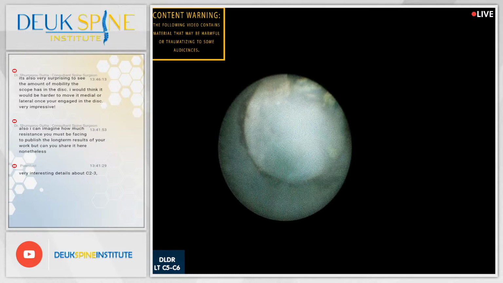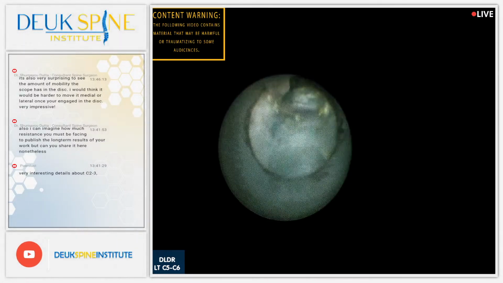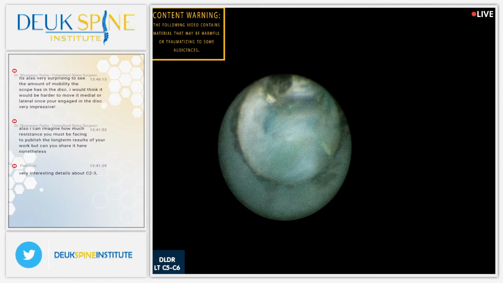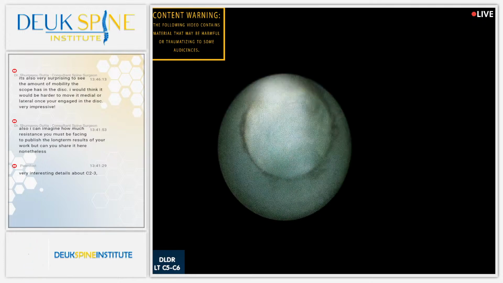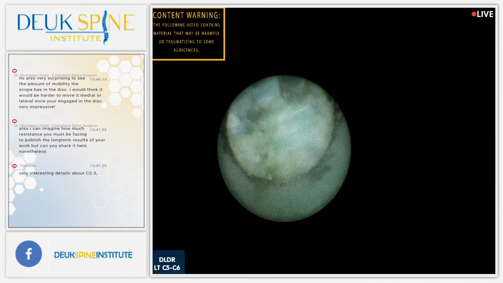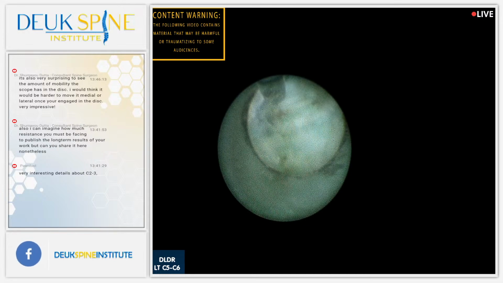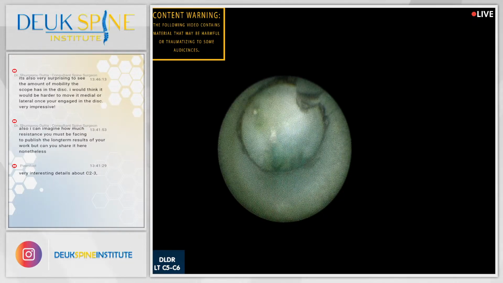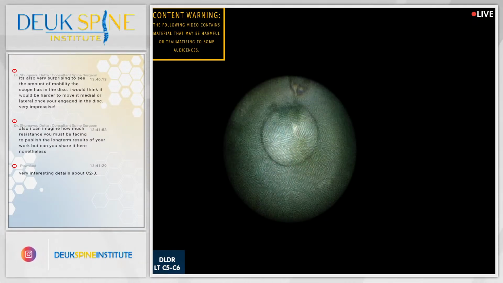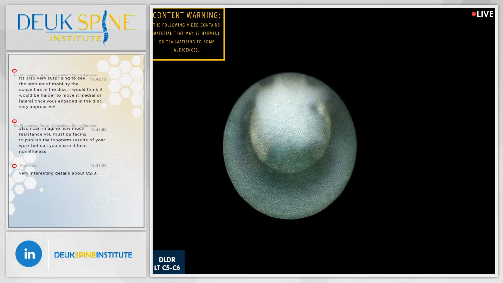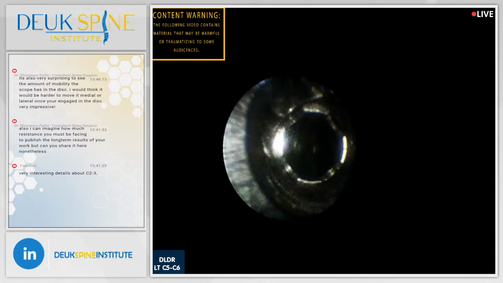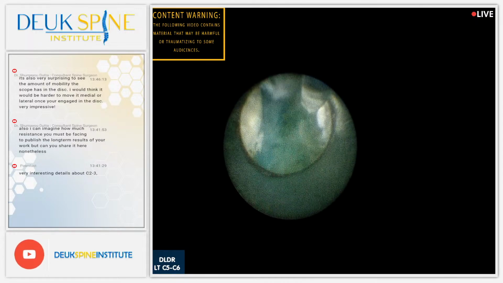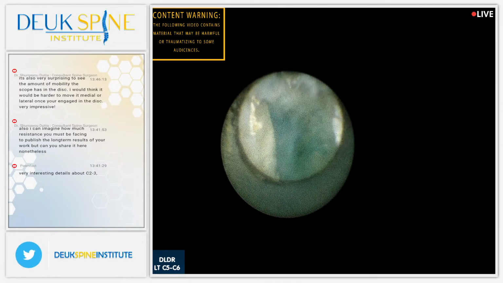This is the foramen over here. There's a little bit of herniation. There's a little bit of foraminal ligament right there. That's extension of the ligamentum flavum into the foramen. The laser is half a millimeter wide, 0.5 millimeter. It's actually 0.45. A little bit of inflammatory tissue there, but the spinal cord is just underneath that. So I'm not going to take any chances to damage the spinal cord or cause a spinal fluid leak. I'm not going to hit that. I'm going to leave it. All right, there's another piece of herniation that was in the foramen. I went back to the other side. So we've now gone across the back of the disc, foramen to foramen, and I don't really see anything more that needs to come out.